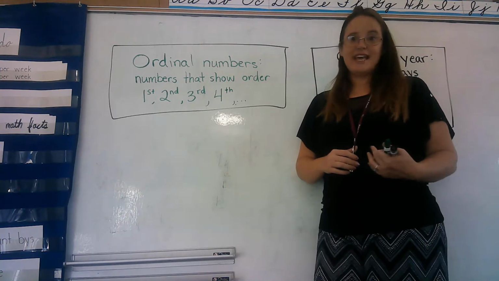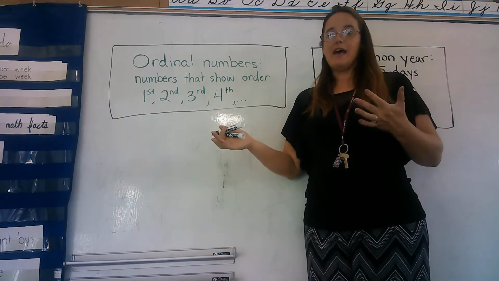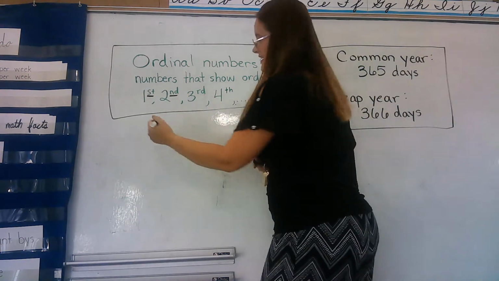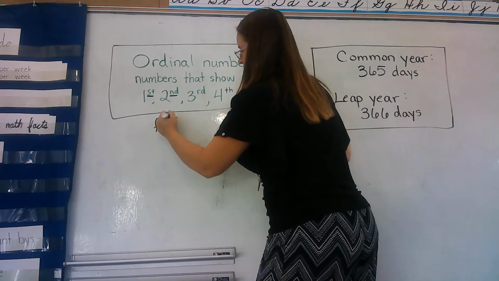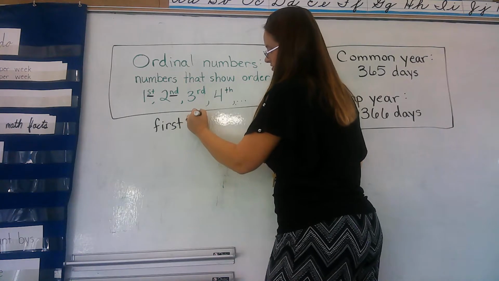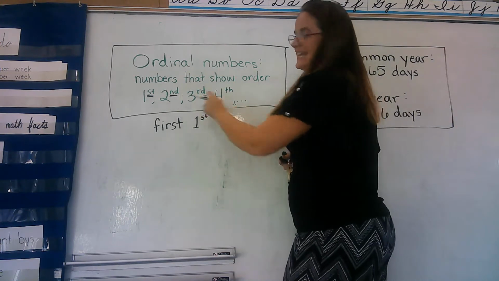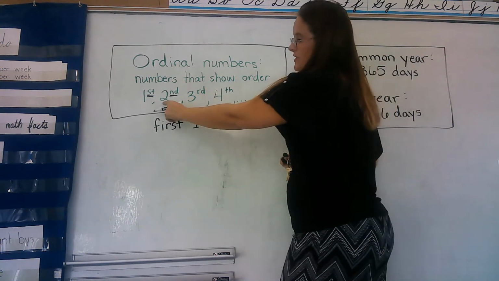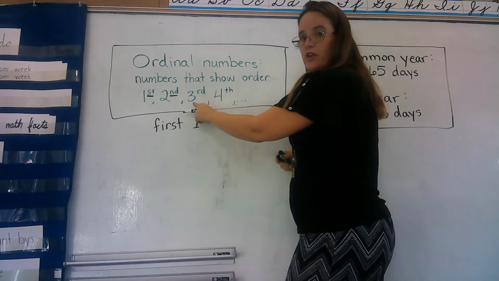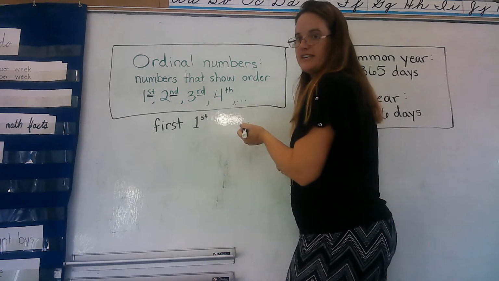So, like I said, ordinal numbers are numbers that show order, and we say them by adding the little endings onto here. We could write first, but the abbreviation for that is to write the number 1 and then just add that little ST to it, okay? Same thing with second. We could write it out as a word, or we can just put a number 2 with the ND up there. We could write third, or just do the number 3 with the RD.